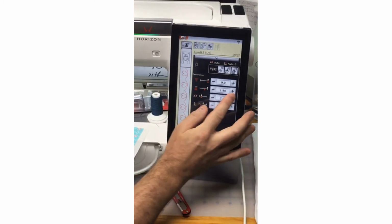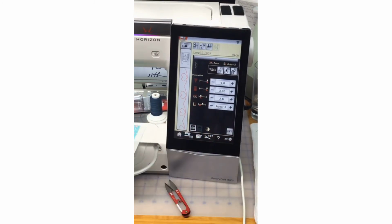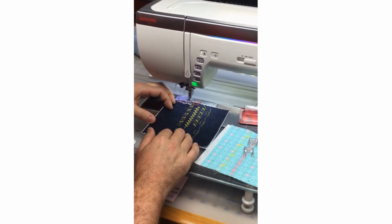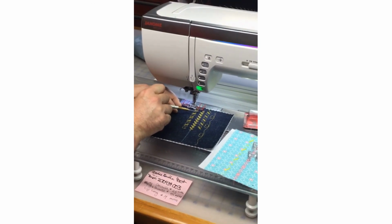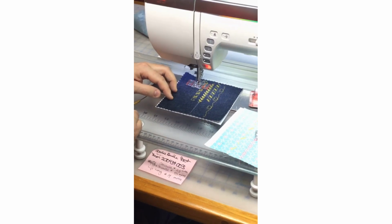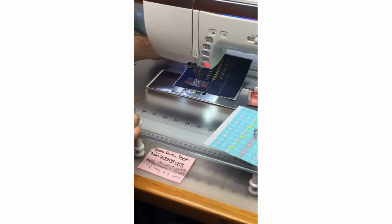I can go back and click my little arrow, and I can go back to this screen to do more editing, or I can also hit the default button. So that way I don't need to memorize, oh, what was that original stitch length? But this one I do want a mirror image again, so I will just keep it as is for the example. Oh, and then I'm going to follow this outer line now to the right to the edge of those leaves of my original line of stitching. So again, super simple to do, super quick and easy, but lots of fun. And again, a perfect time to use the decorative stitches built into your machine.